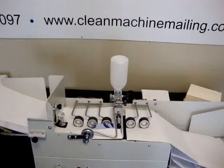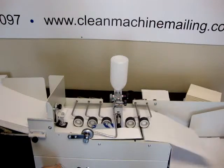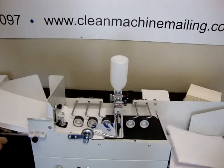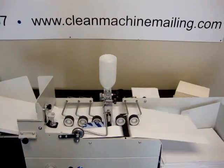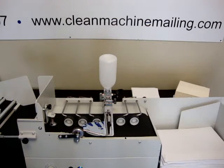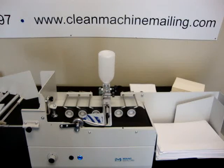Okay, I think it needs to run faster in order to stack. And then, of course, when you have material in them, it makes them stiffer and they won't fold like that. These are empty envelopes. There we go. Nine by 12 booklets. So this Saturn 115 by Maag Mercure is a very versatile envelope sealer and does a great job.